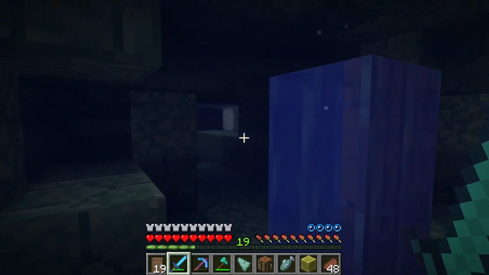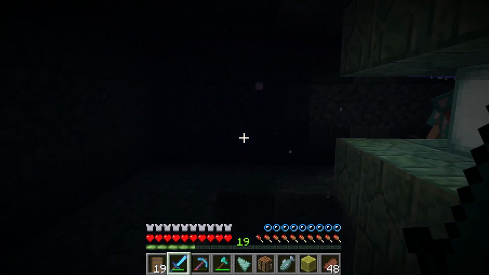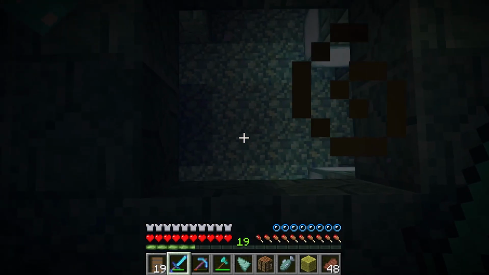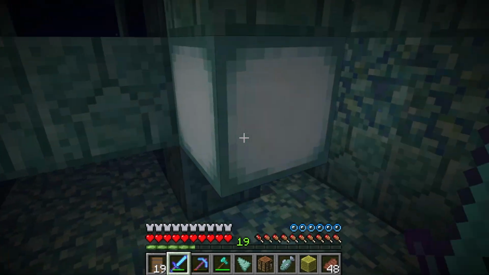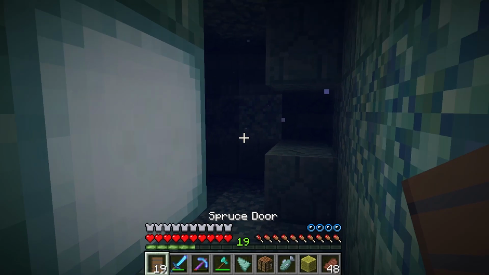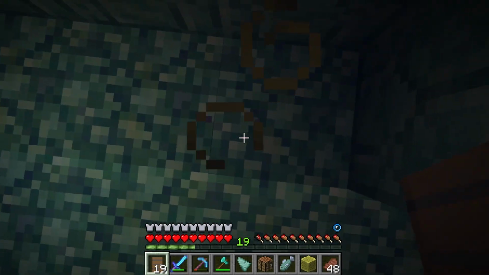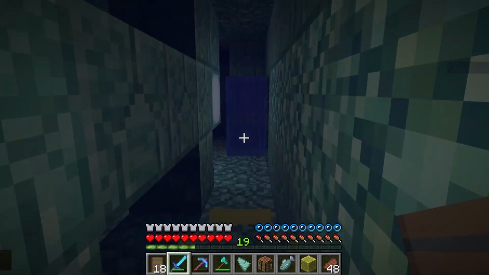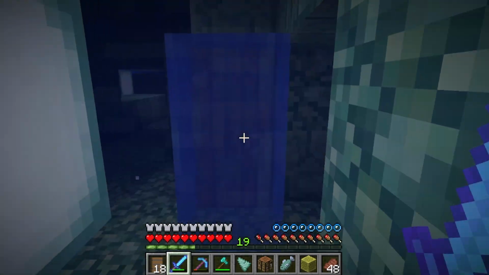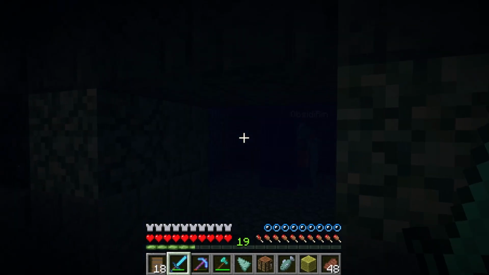Not being able to swim doing this is so weird. I hate it. But the fact that you refresh your bubbles immediately kind of makes up for it. Nothing this side. Don't go this side. Oh, probably something this side. More corridors. Oh, the main room.